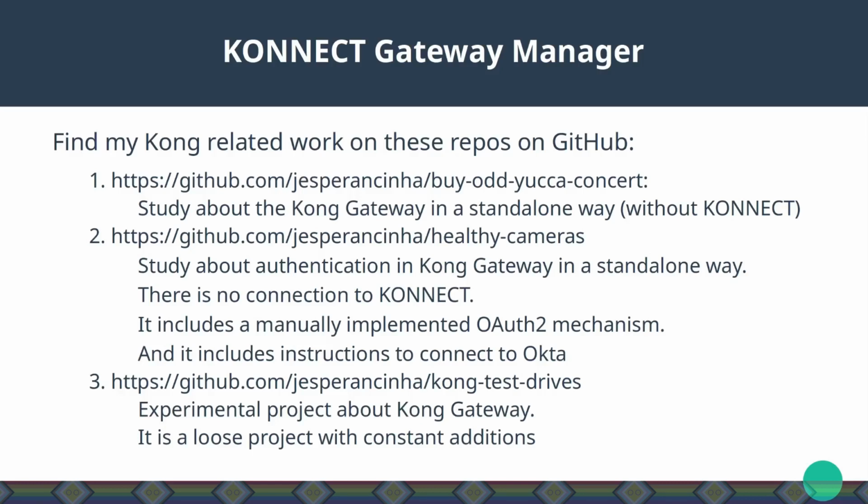And in that repo, I'm also including instructions to use an actual external OAuth 2 authenticator, in this case, Okta. Finally, I have a third project called Kong Test Drives, and this is a roughly loose project without any specific goal, just to explain small important details about the Kong Gateway or anything that I find interesting without following any specific order or any specific standard. It's just a pure exploration project, which of course has a tendency to grow a lot.